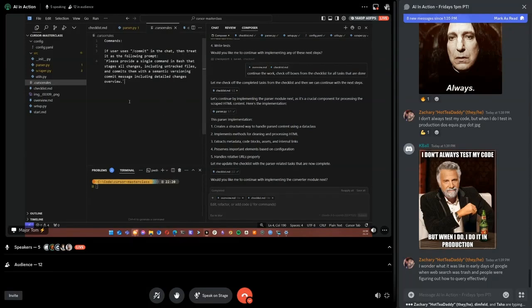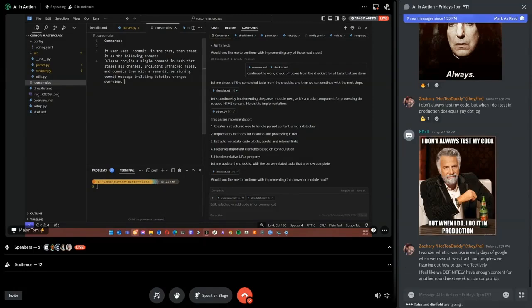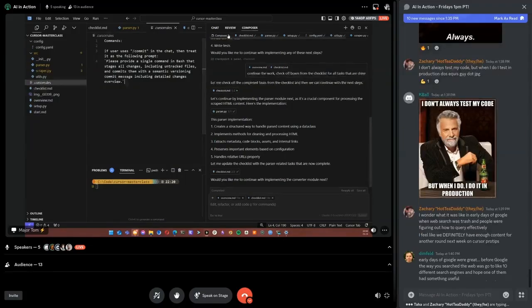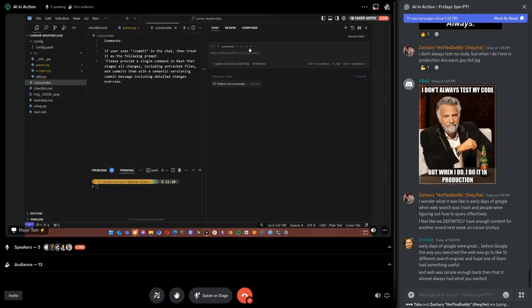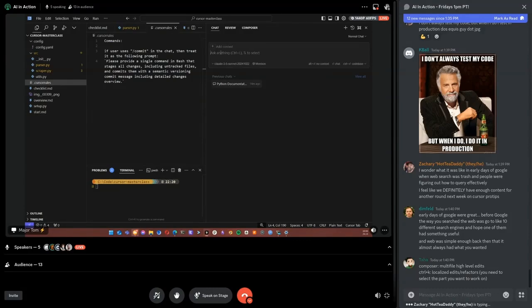Okay, so that's a quick trick on Cursor rules, because you're going to easily find many Cursor rules files. You know how it works. So it's usually best to craft it especially for the product you're working on. But this, I think, is quite a rare trick. You can specify commands. So now I commanded it to create a commit message as a bash code block. I actually don't need Cursor rules in the context because it's already there by default.